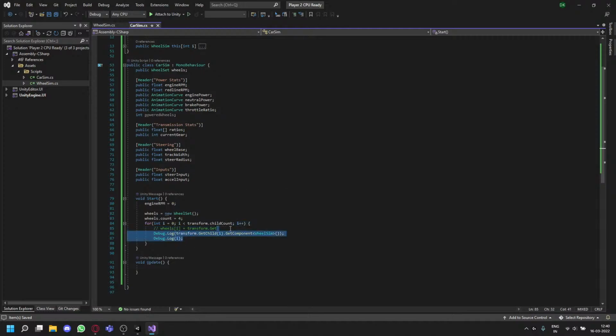So get child I plus 1 dot get component.